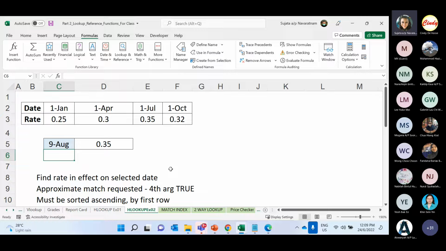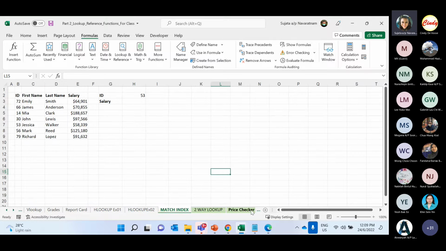The next thing we're going to look at is INDEX and MATCH. I've put in some examples over here of how we're going to apply it. For MATCH and INDEX, let's look at this one first. If you don't want to use a VLOOKUP and you're trying to find a different way of performing the same thing, you can use INDEX and MATCH in place of a VLOOKUP statement.